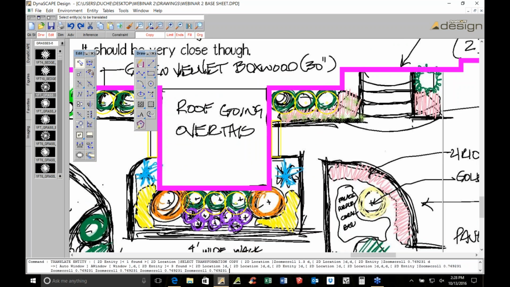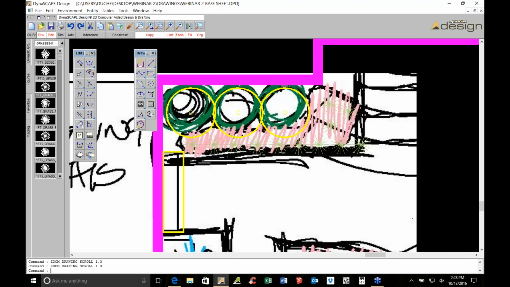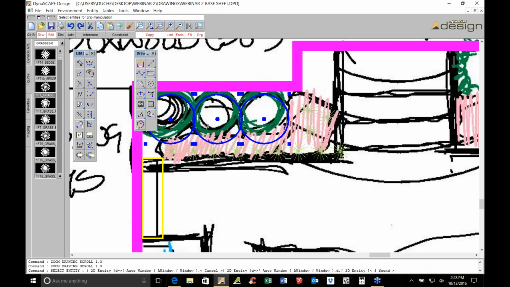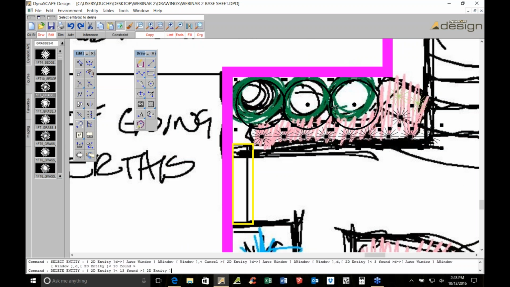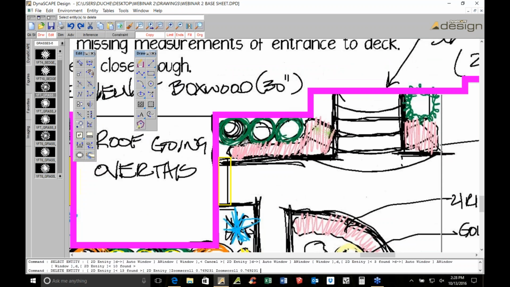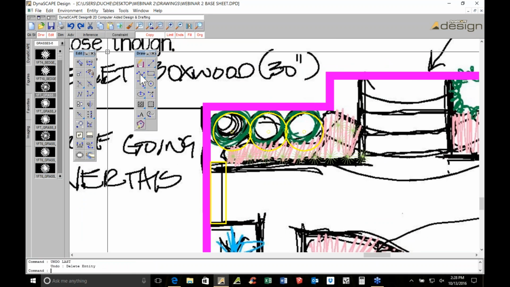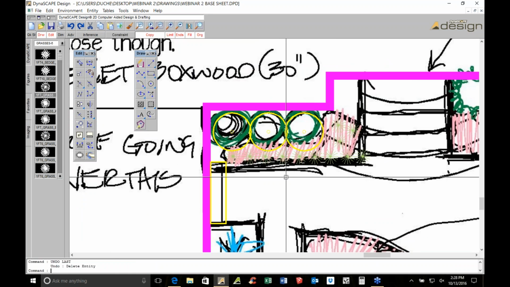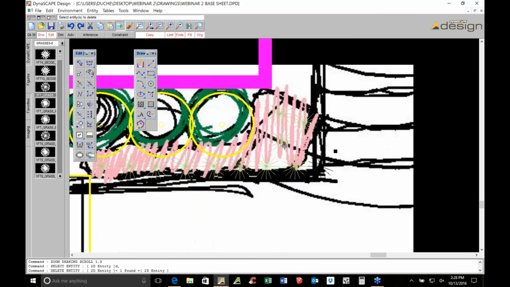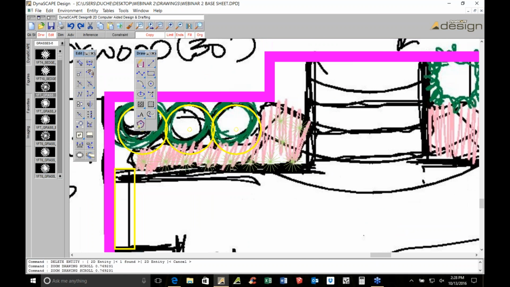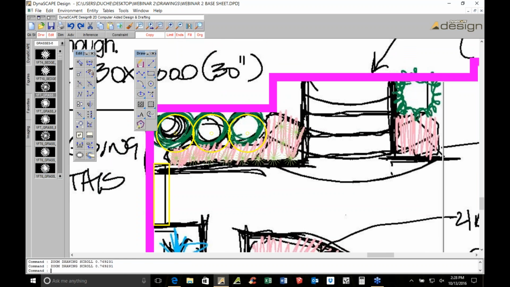Just keep in the back of your head, the wonderful thing of all of this is if I don't like this, I just get rid of it. I just highlight them and I trash them and I start over and do something else. There's no eraser, no shavings all over the table. It's very easy, and I think this is one of the biggest things that I love.